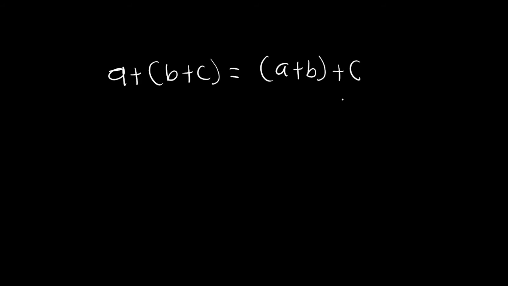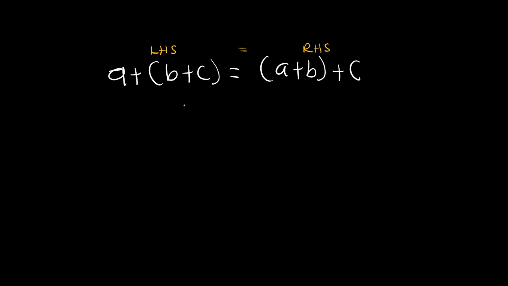Now to prove that the expression that I have given, a plus (b plus c) is equal to (a plus b) plus c, is associative, we need to give some values to a, b, and c, and then do substitution and solve them to see whether the left hand side will be equal to the right hand side. So this over here is my left hand side, and this over here is my right hand side. Once these two are equal, it means that my expression is associative.